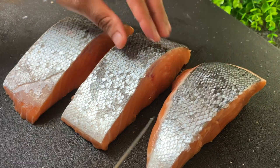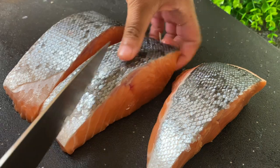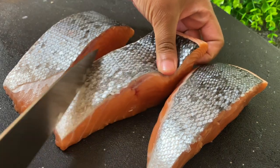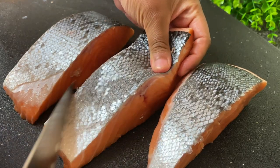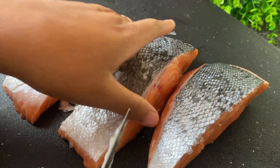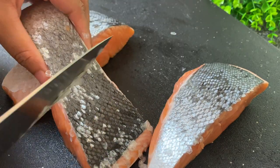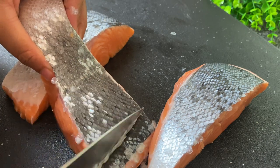Now upon cutting this, I realized that some of the scales were still on, and I'm like, y'all, for a salmon to cost this much, I don't know why y'all left the scales on — that adds some weight to it. That's probably about five dollars worth of scales that I got to take off. To remove the scales, I just took a sharp knife and I took the edge of the blade against the grain of the scales and you will see them pretty much pop off.